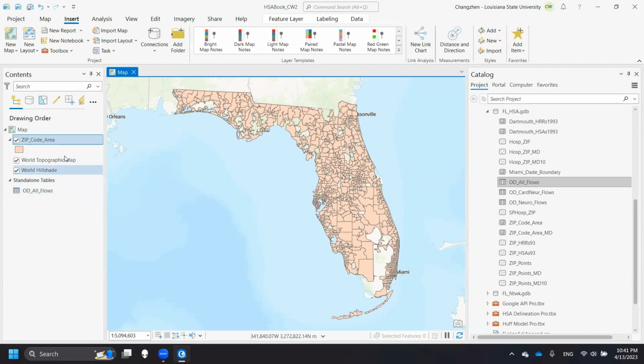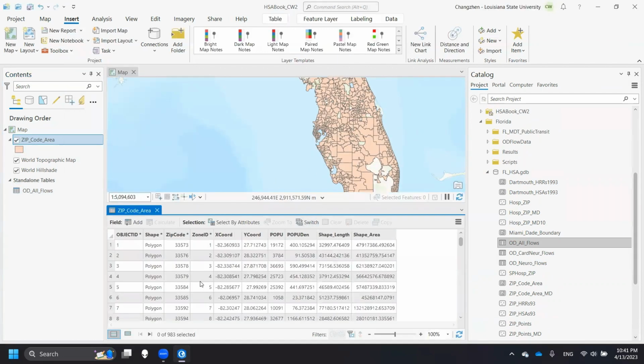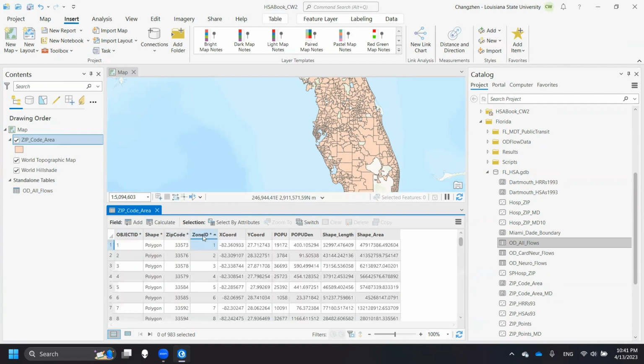And then for the zip code area, you can open the attribute table. You can see there is a zip code, 5 digits, and this is a Zone ID ranging from 1 to 983. So make sure your Zone ID starts from 1.